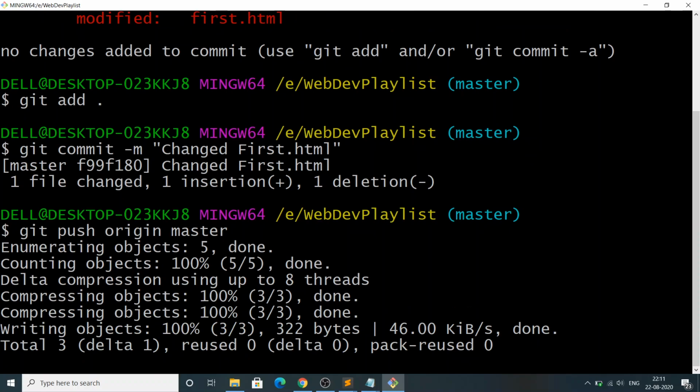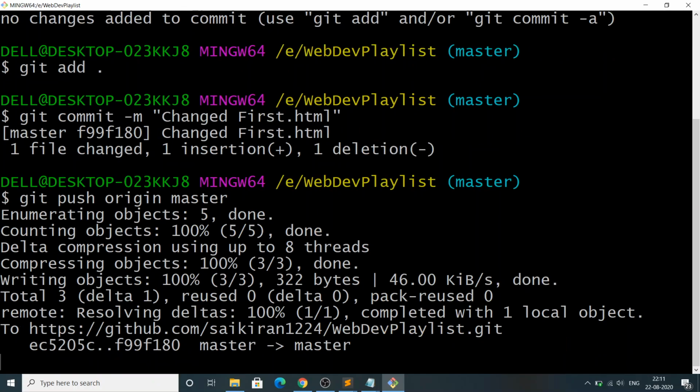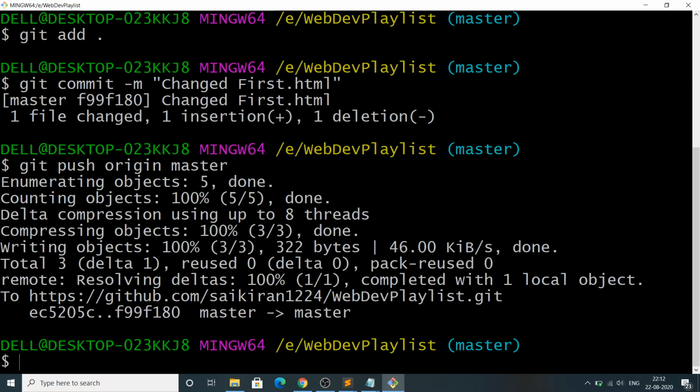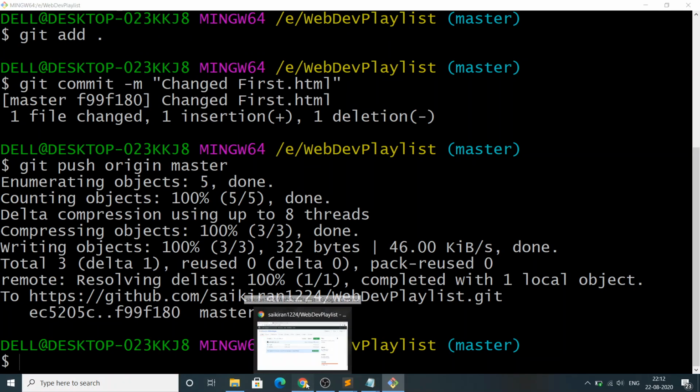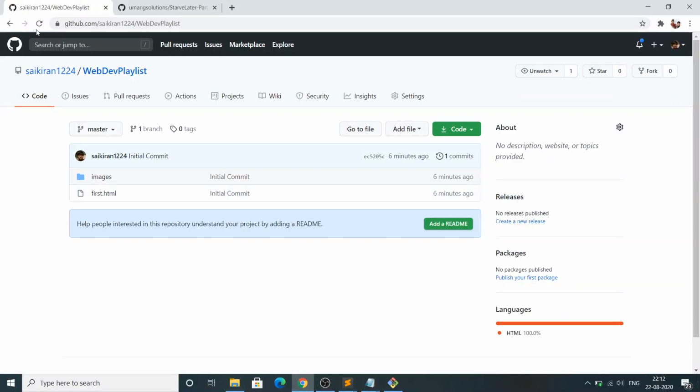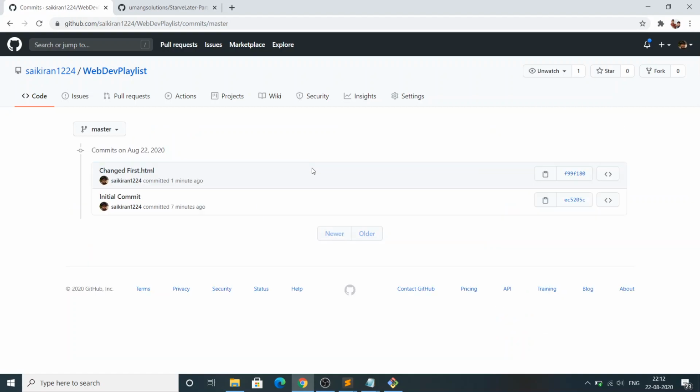See, successful. So our local repository code is sent to the public, the remote repository. You can check whether the commit is successful or not from here. I'm clicking on the reload button. See how accurate it is. It is showing 1 minute ago, I just committed, and it is showing the number of commits. So 2 commits. I just completed my 2 commits.